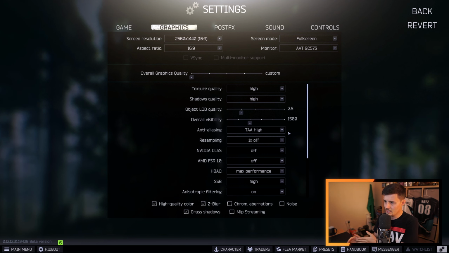So resampling, that's just one time, so 1440p. There's no need to change that. DLSS, I don't need it. It's off. If you're struggling with frames, I recommend trying DLSS. Same with FSR as well. Obviously, that's for AMD and NVIDIA, depending on what you have. I have those off, don't need those.